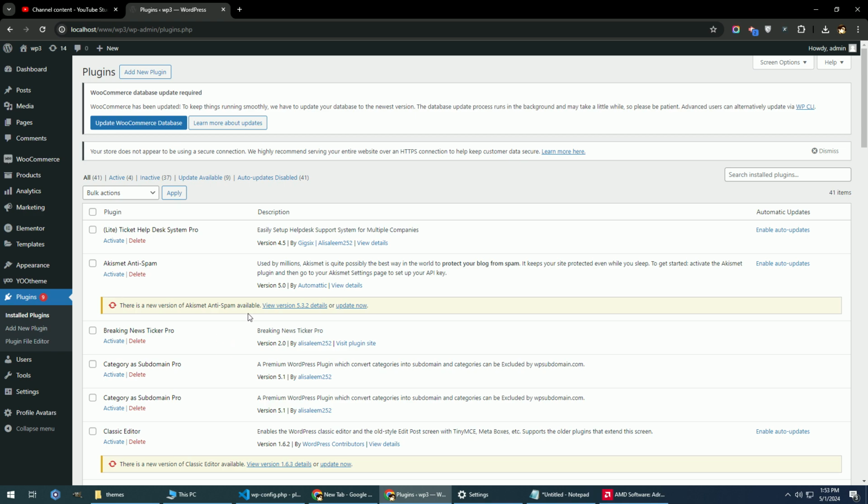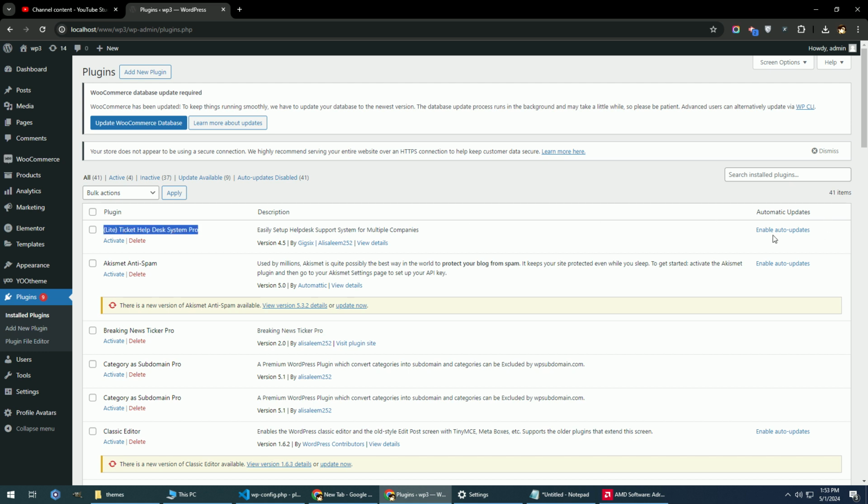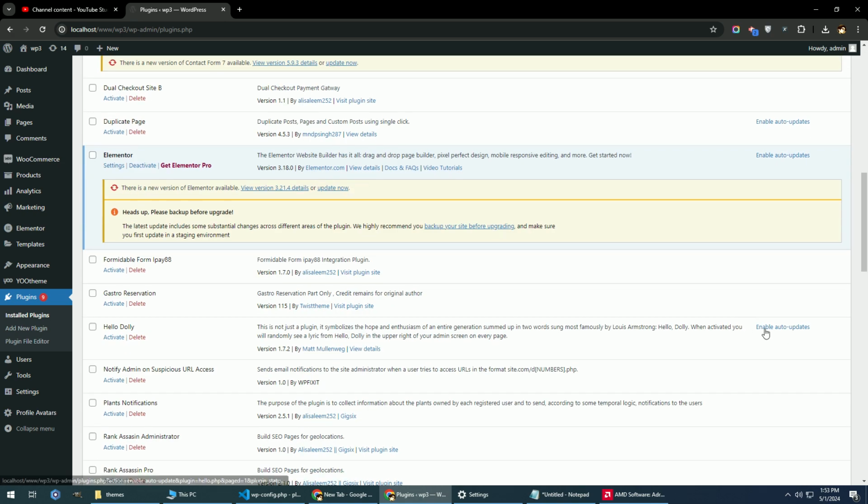Now let's go for the plugins. Again, if you want to enable the plugins to be updated automatically, you will go on the right hand side and you will see the automatic update section and click on enable updates. Now again, same rule for the plugins. Even if the plugins are not active, especially if the plugins are not active, you should definitely enable auto updates, because we do not want any old deprecated files to be placed on our server. Those leftover files are the main reason for malware injections. So similarly, you can just click on every plugin and enable update.